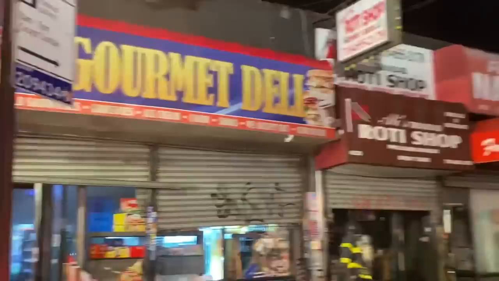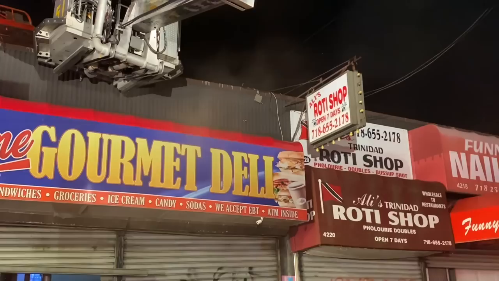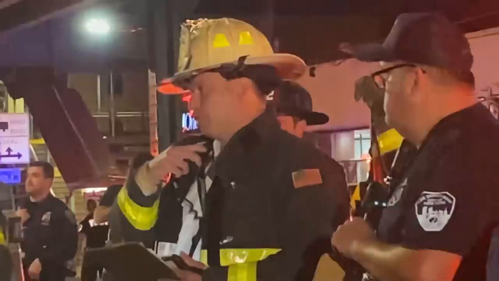Smoke condition lifted. Seems to be in the deli here. Sounds like they're making some roof cuts up there. Division 7 command, Battalion 27, roof sector. Roof sector to command, go ahead.